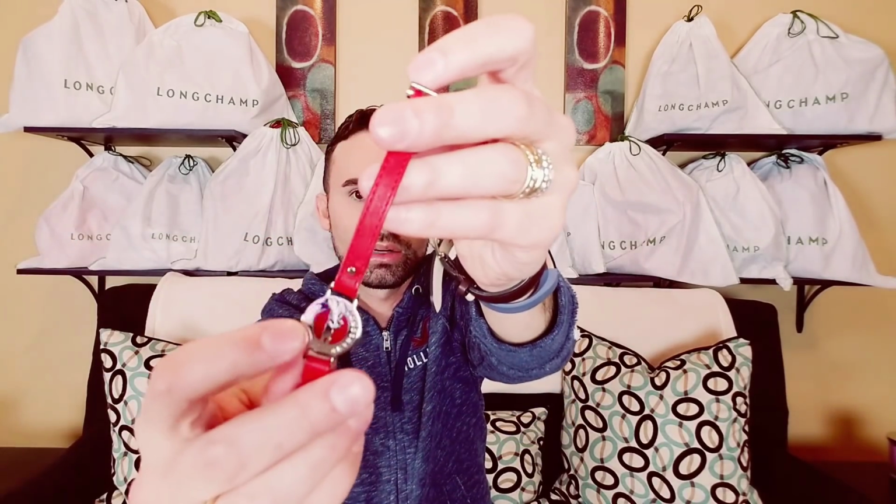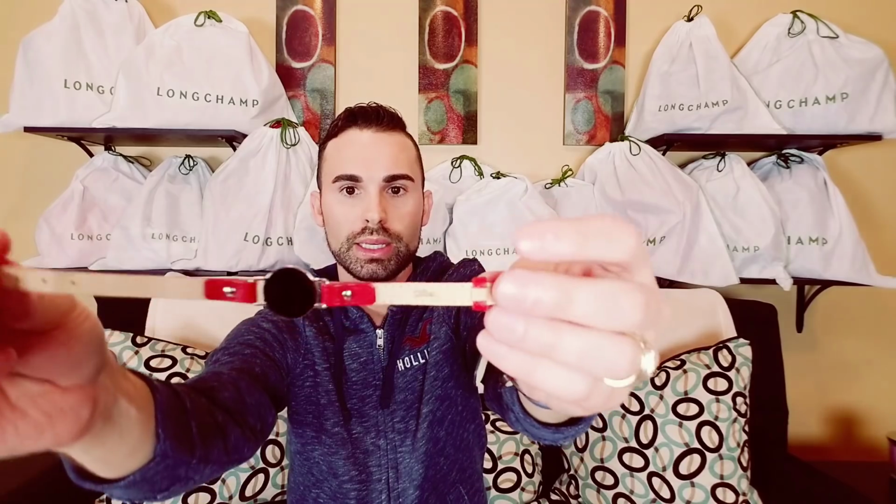And then, in this little baggie here, we have this one, which I had to have. Of course, I had to have it, because it's red. It's that cherry red, and I love my cherry red. And this is the Cure bracelet. So with the red lambskin there and the medallion here with the red enamel in there. And then on the back, it just has the horse and jockey thing right there with the raw leather. So this is cute too.